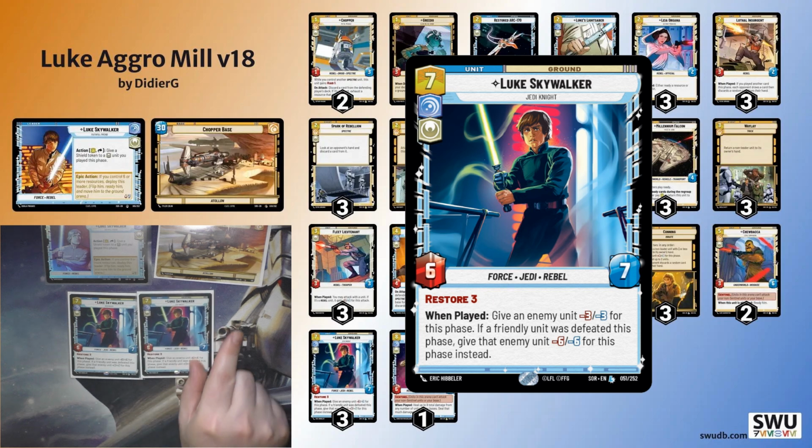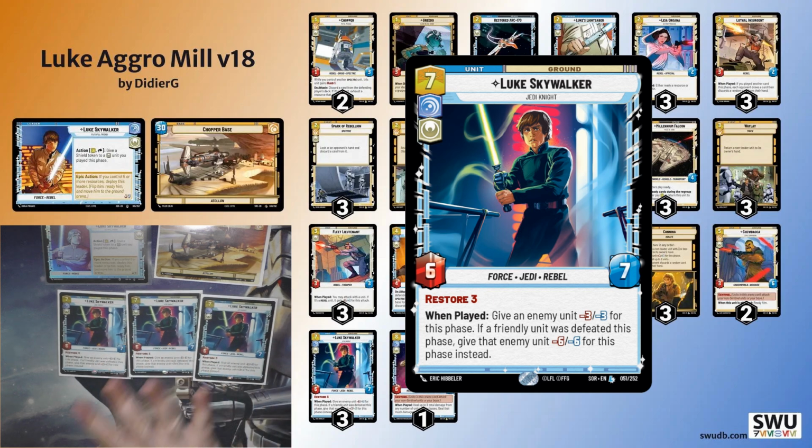Closing out the endgame units, we have 3 Luke Skywalker. You will not get here in every match, but the matches that you do get here against mid-range and control decks, this unit is paramount. You will want to hold off for a while on playing him until you get a very key unit kill. You want to make sure he sticks around.